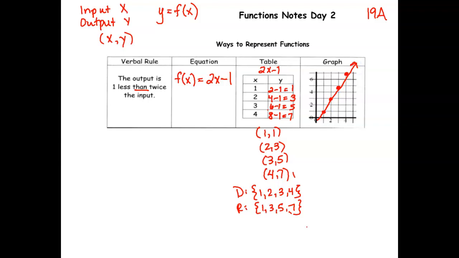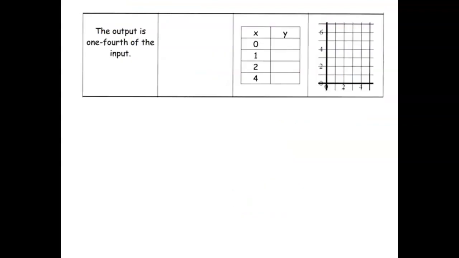All right, looking at the next example, we're going to change this example because it's really hard to graph. So in your notes, if you could change this to 1/2 of the input, that would be great. So the equation for the output is 1/2 of the input would be f of x is equal to 1/2 of the input, so 1/2 x. That can also be written like this, f of x is equal to x divided by 2. Those two functions are equivalent.